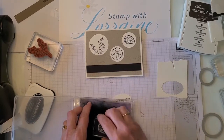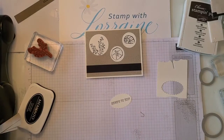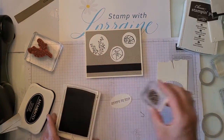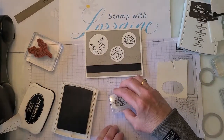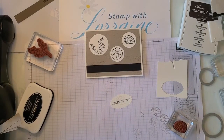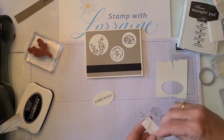And I'm going to stamp it very, very lightly in the background with crumb cake. I'm going to stamp it off, then see you get a very, very light. Let's try it even a third time. So I'm going to stamp off twice. I want it super light. Oh, nice. That's nice. Okay, and of course, dimensionals.